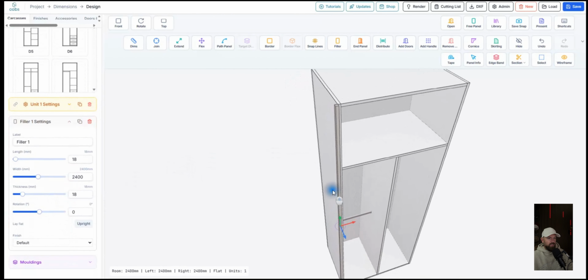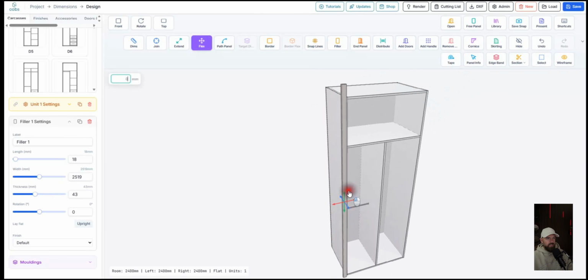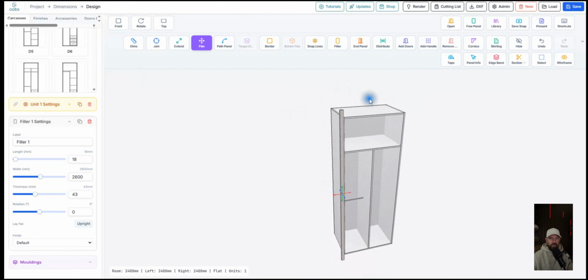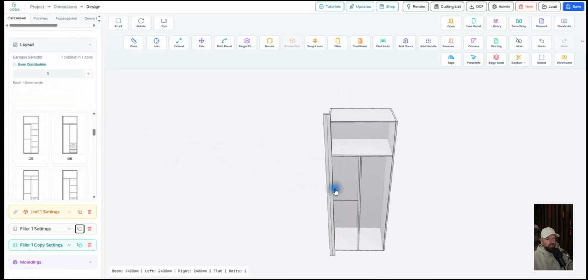Okay, we can then grab our flex, extend it out to where we want it, so I might extend it out another 25 mil, and then we can just flex it up 100 mil and flex it down 100 mil. Done. And if you had your wall in there and your snap lines, you'll automatically snap it up anyway, and then that's done. It's already called a filler, so that's nice. You could duplicate that, and then on the duplicated one you could just drag that over.